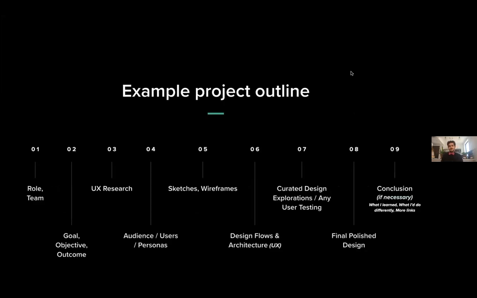Here's an example project outline. We're right here. We're about to get into sketches. So you guys are making really great progress. And you've already documented all of this stuff along the way just by handing in those weekly pseudo assignments. And as we get into sketches, design flows, curated explorations, and final polishing of designs, you'll already have the project outline just by going through the 6 weeks.